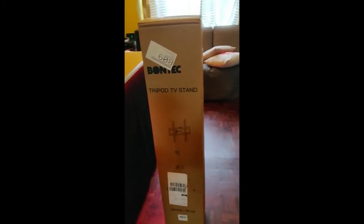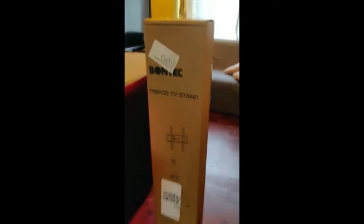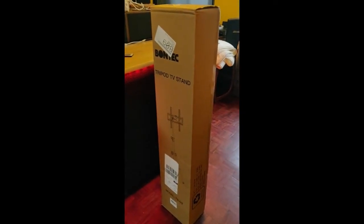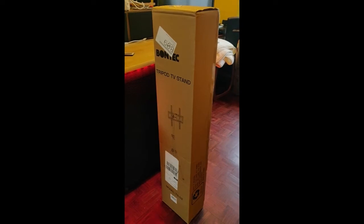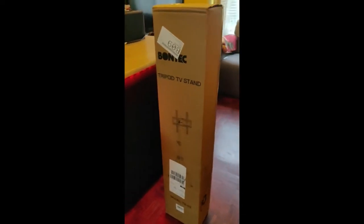This tripod, I bought it from eBay. So let's unbox this stand, and I will show you how to assemble it and how to connect the back bracket to the monitor.